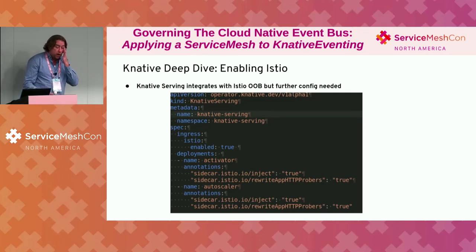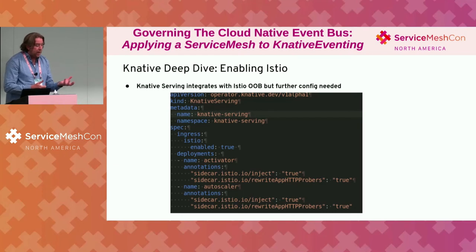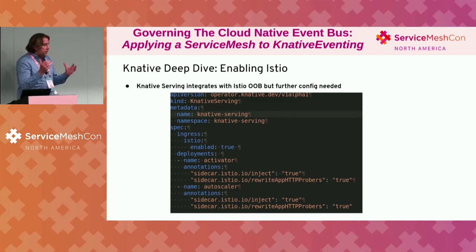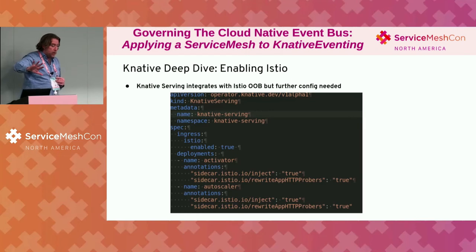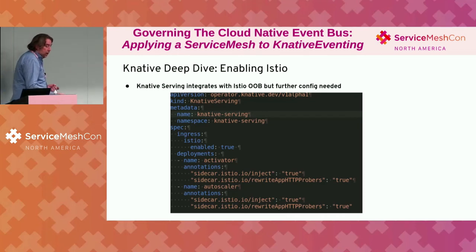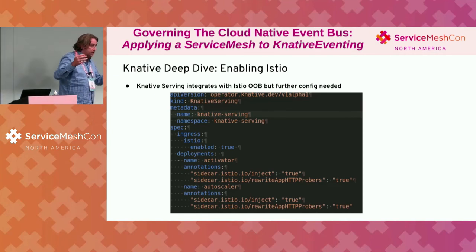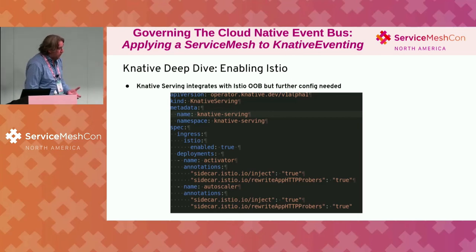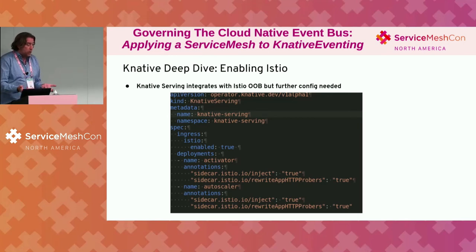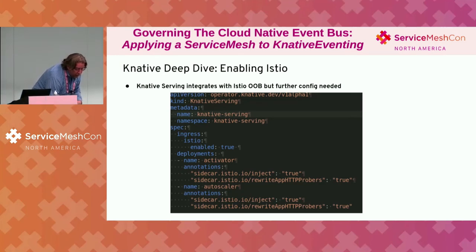I'm using Maestra, and generally speaking this is a good approach, but we want to opt into sidecar injection — we don't just want to label a namespace and have sidecars injected everywhere. There are a bunch of other things in Knative Serving that don't actually need sidecar injection, and we certainly wouldn't want to add that overhead unless we need to. So that was Knative Serving. We need to do a little bit more with our operator and our CRs to get ourselves to the point where we're using Istio.